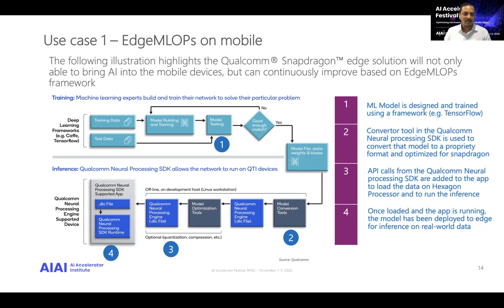For example, Caffe or TensorFlow. They test the model, train the model, select the right approach, select the right architecture. And then if the model is good enough, Qualcomm itself has something called an SDK, a software development kit, which converts the file into a format that can be read by the Qualcomm neural processing engine. And then that engine will optimize the file. And then pretty much that file is what is pumped or sent into the mobile devices through some networks.